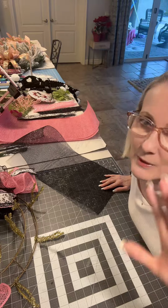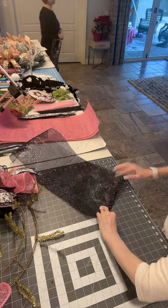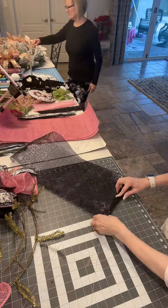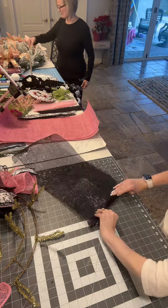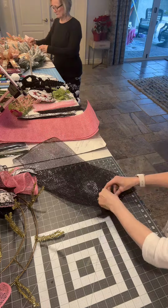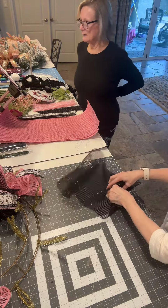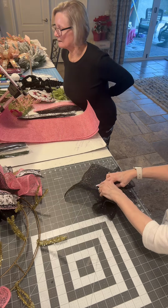Oh, thank you. I love black and pink together too. Trust me, I love anything black and I love pretty much anything pink, but gosh, when you put them together, great. Okay, just scrunching up the middle to make the little ruffle, or big ruffle, whichever.